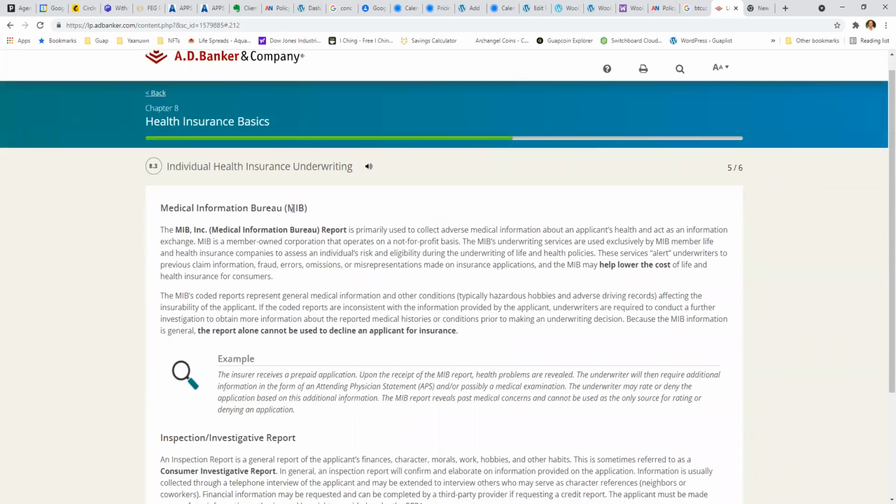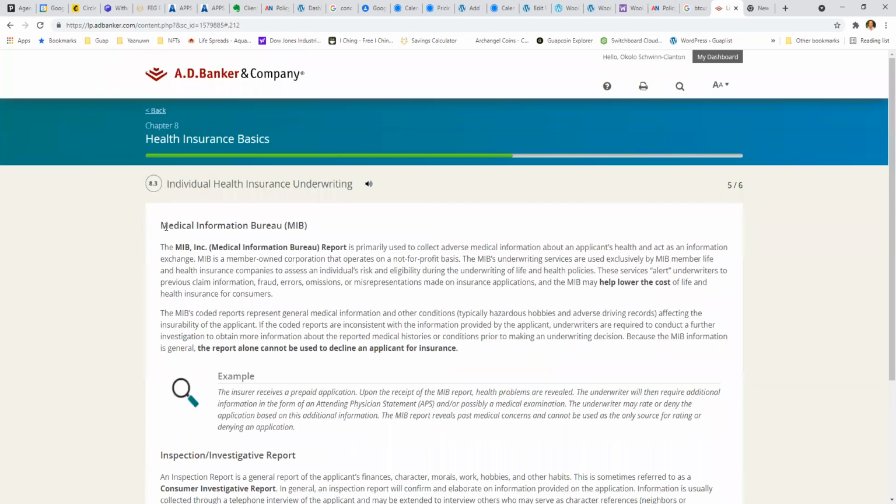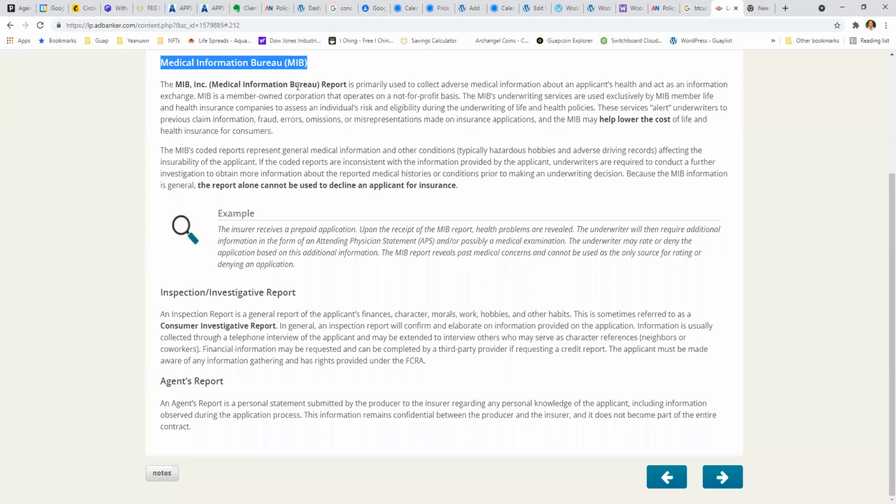Medical Insurance Bureau, just so you know, they can access medical records, they can access medications taken. So that's not something that somebody can lie about. If they take medications, they just have to be honest about it, because they will show up. Now, the only time that sometimes you can, I don't want to say get around this, but there are some times when people have prescriptions in there, but they might not take them anymore. But if they need to take them, then not taking them could be a bad thing. So the point is that they have that kind of information in there.